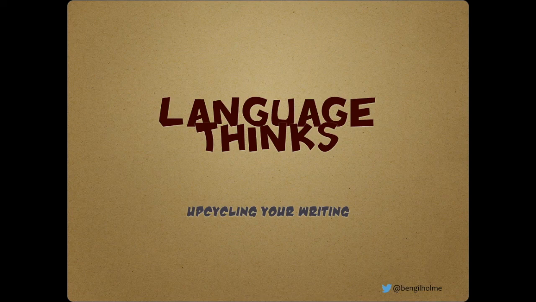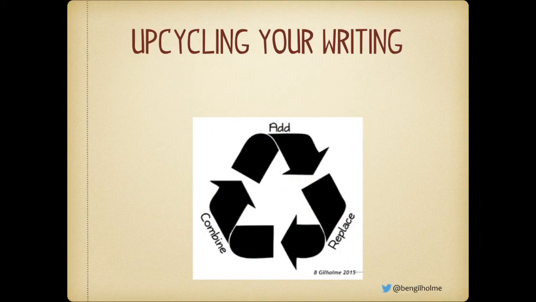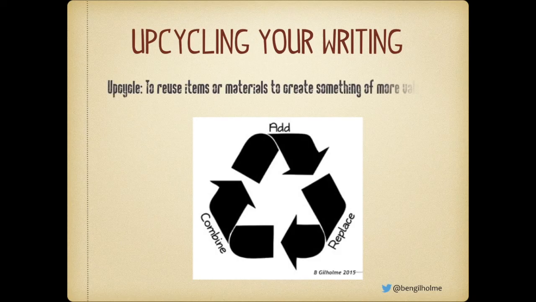This Language Thinks video is focused on editing your work using a process that I've called upcycling. Upcycling, as you can see, appropriates the recycling symbol, and the definition is to reuse items or materials to create something of more value. The point is that too often we discard writing because it's not what we believe is good enough, when really it just needs to be reworked. So this process helps with that.